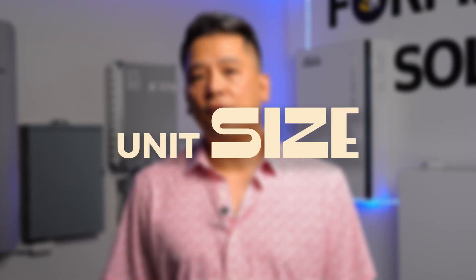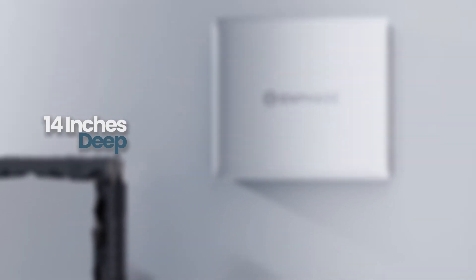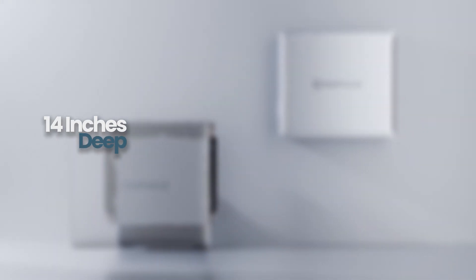Let's get into the actual size of these units and how they really look. The first difference that most folks will notice is the Tesla Powerwall 3 is roughly about 8 inches deep. For the Enphase IQ10C, we're really looking at a little bit over 14 inches from the wall. This is actually a pretty huge consideration for a lot of our homeowners, because oftentimes that means the difference between whether or not it can be located in the garage, or the side of the house where the walkway may be too narrow to accommodate something really thick, because it can wind up blocking a door or something like that.